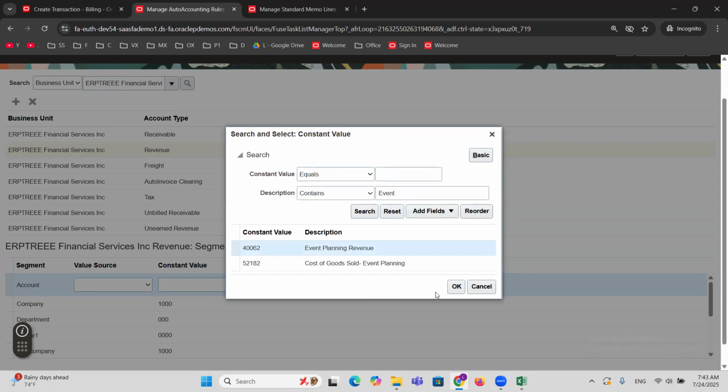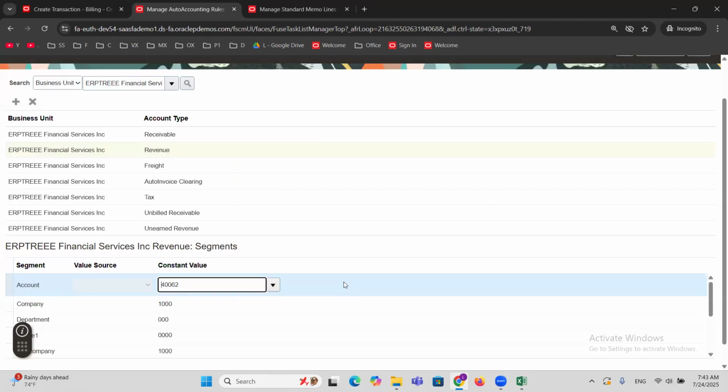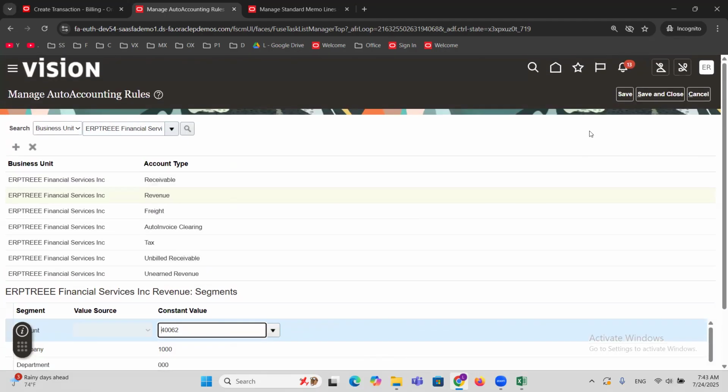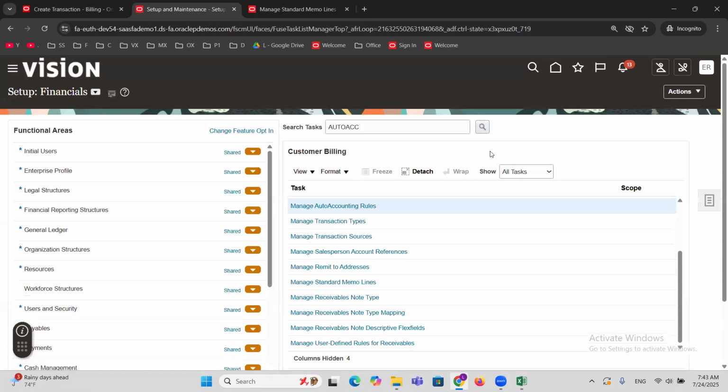So event planning revenue account. Save and close. So this is how we can configure auto accounting rule as per requirement.